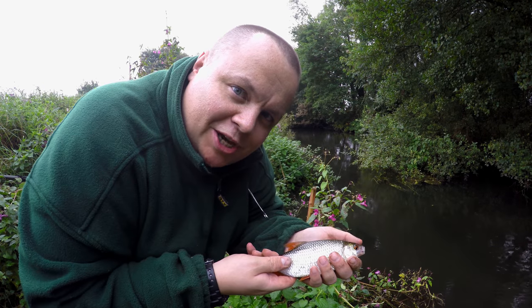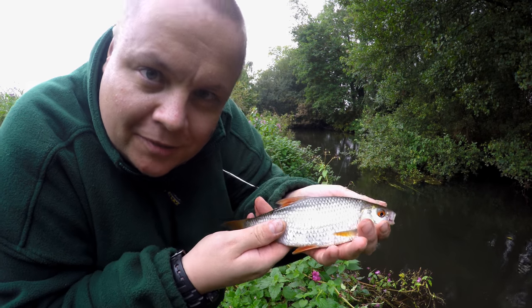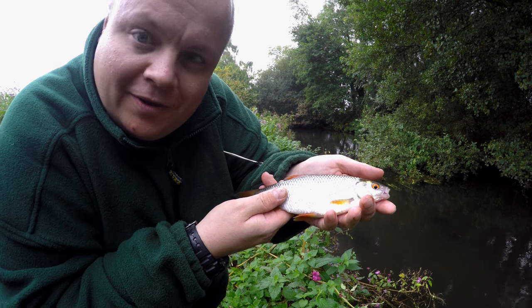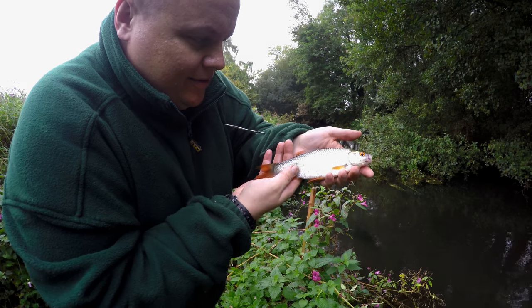There you go, I had a little change to bread there, because earlier I did have a roach slip the hook on lobworm, but look at that, isn't that pristine condition? Beautiful silver, lovely fins, really perfect condition, beautiful.